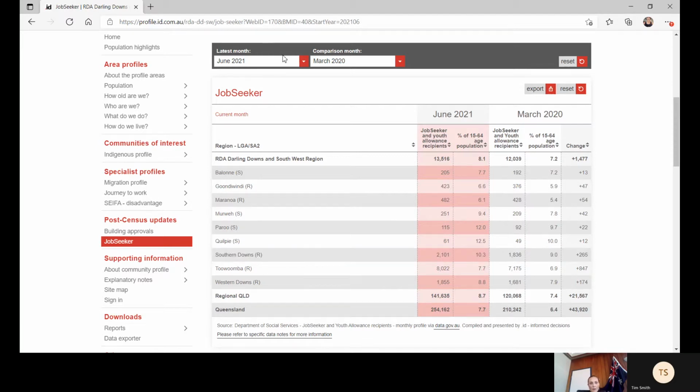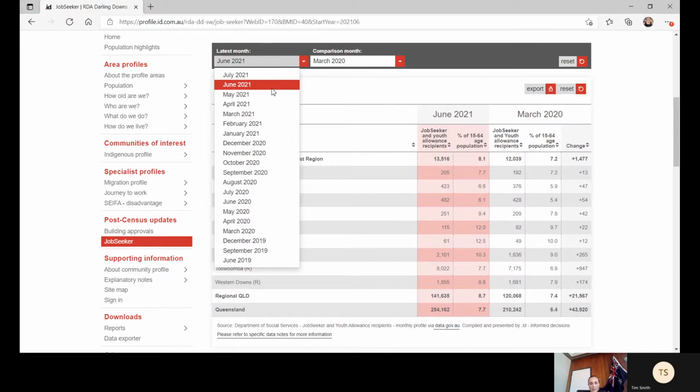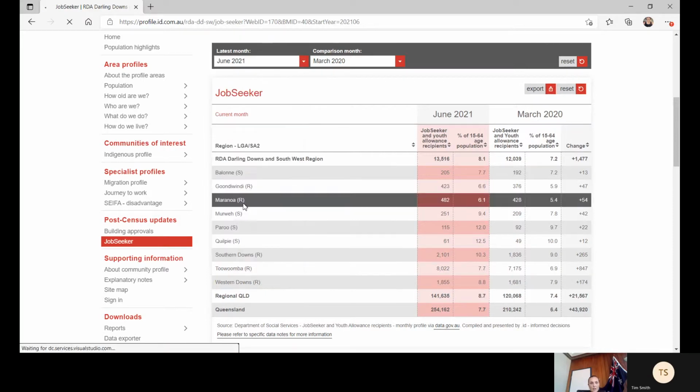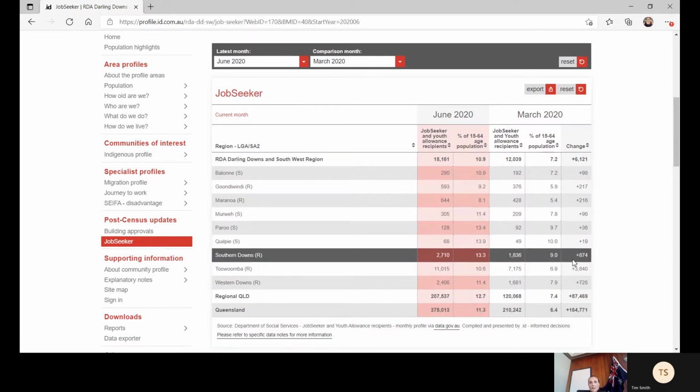Now, when we look at this data and we look at that peak period, we've got 265 there in June 2020. So we're comparing March 2020 to June 2020. We actually had an additional 874 people accessing that benefit during that period. So it just tells that story around the impact of COVID on jobs in your local community. So when people are going for grants at the moment, we're encouraging them to use part of this information around these are the people that were accessing JobSeeker during that peak period. And that can be, I guess, part of that risk of COVID coming back into the community as well.